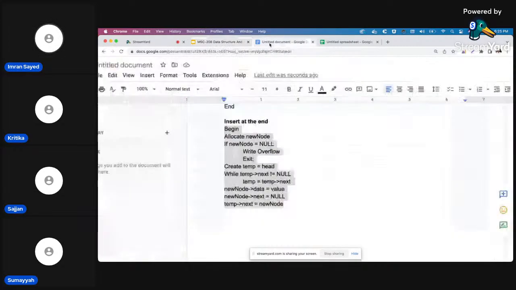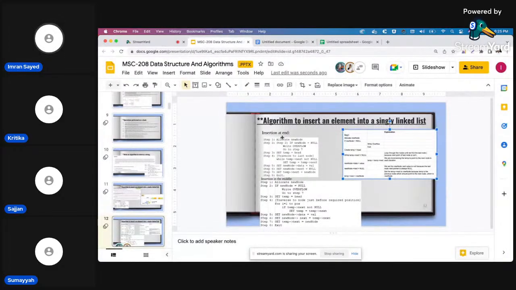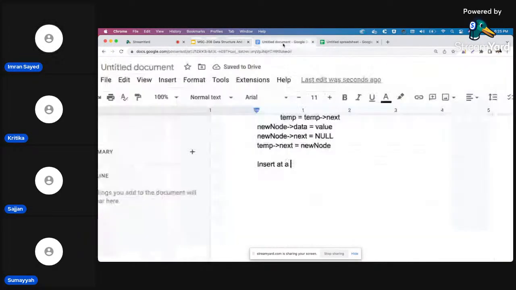Okay, so now the next thing is that we want to insert at a given position. This was at the end, yeah. Okay, insert node in the middle.